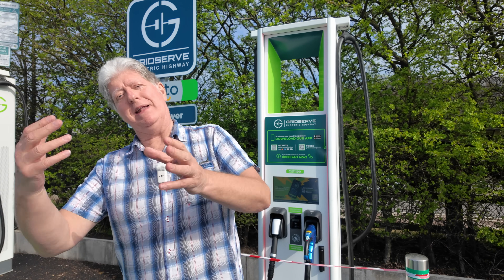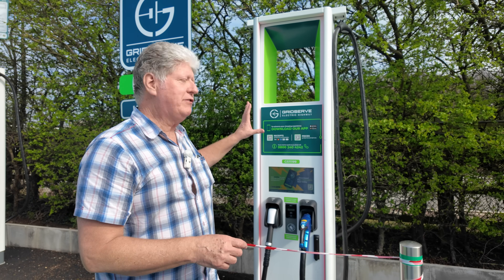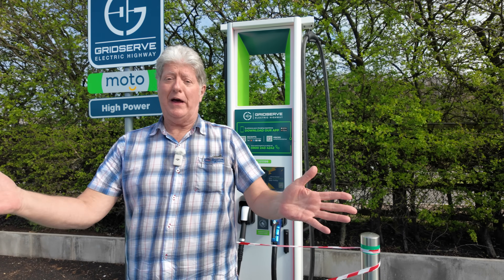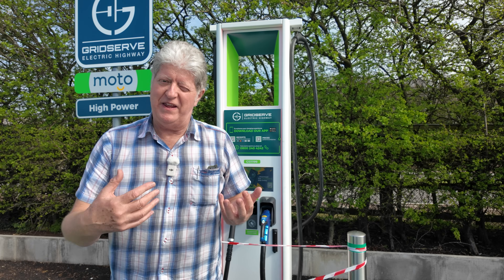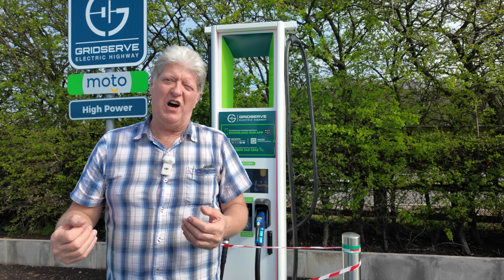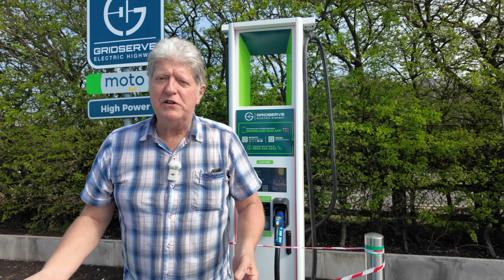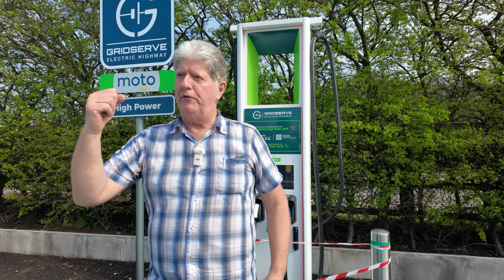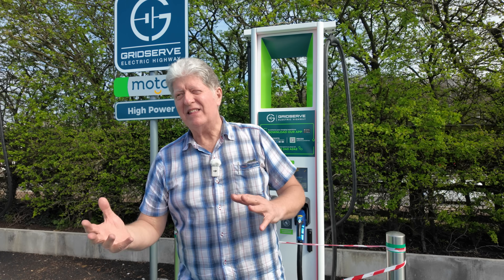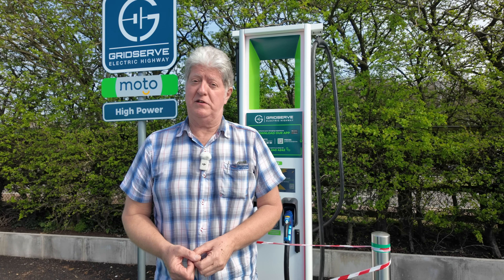If both bays are occupied you're likely to only get whatever they're rated at, and that of course depends on your charging curve and what car you're in. In something like a Renault 5, although these are 350kW, you're only going to get about 70 or 80kW — that's your limit. Same with a Citroën ë-C3, same with a Vauxhall Frontera — these are all around 40–50kWh batteries and they all charge at just under 100kW. So an average driver in a Renault 5 or Vauxhall Frontera will be here maybe 20–30 minutes for a good charge, but they're not going to get 350kW.